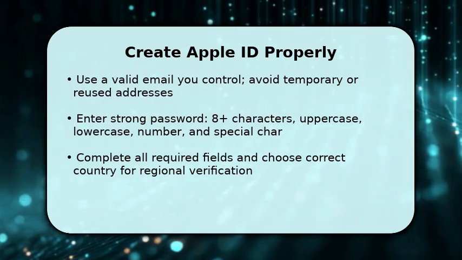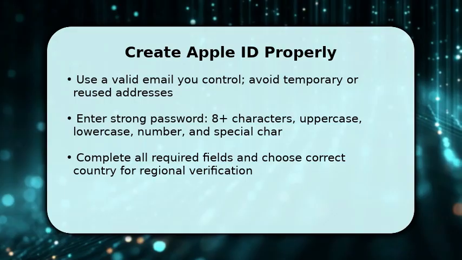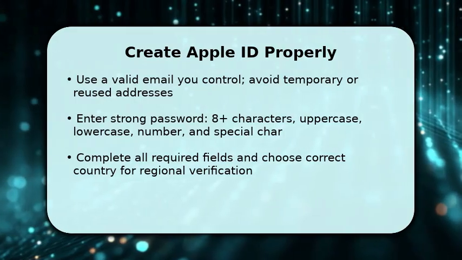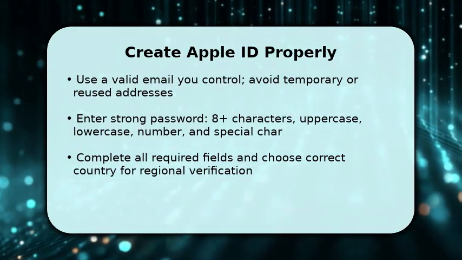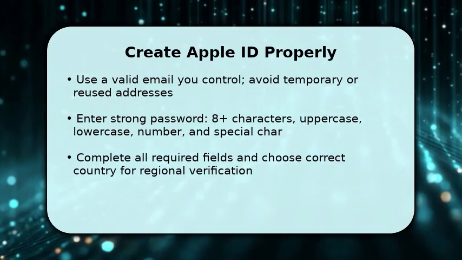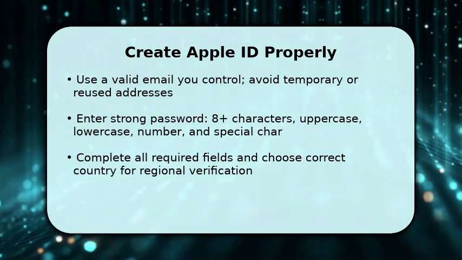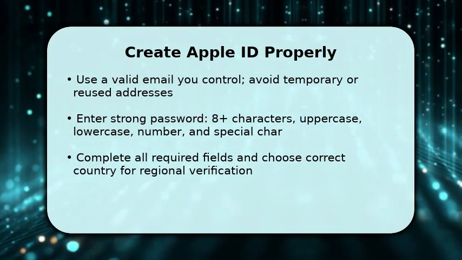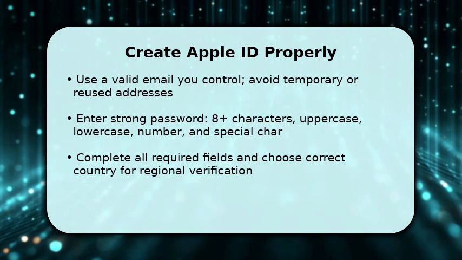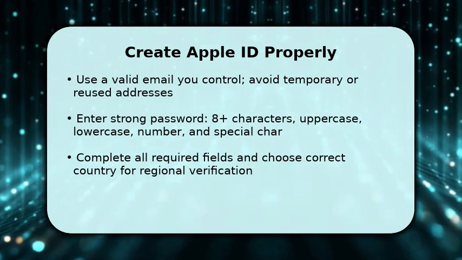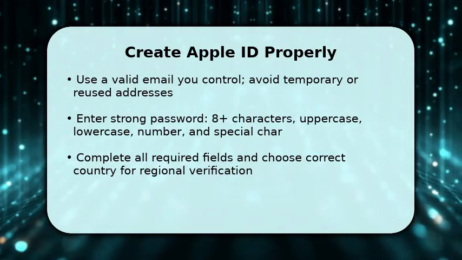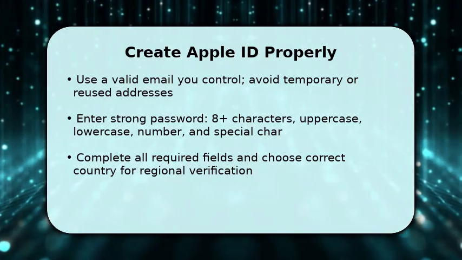Mismatches trigger rejections. After filling DOB and security questions, request the verification email or code and confirm it. This step-by-step avoids server-side rejections and ensures the account is fully provisioned on iCloud and Apple ID services. You finish by verifying the email and entering the SMS or email code immediately.